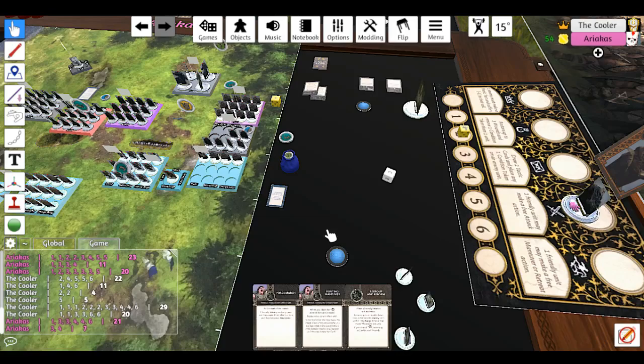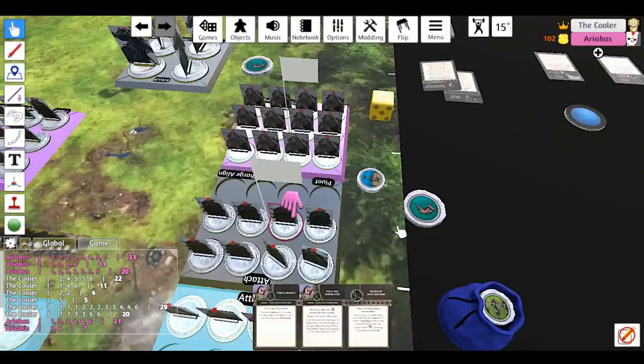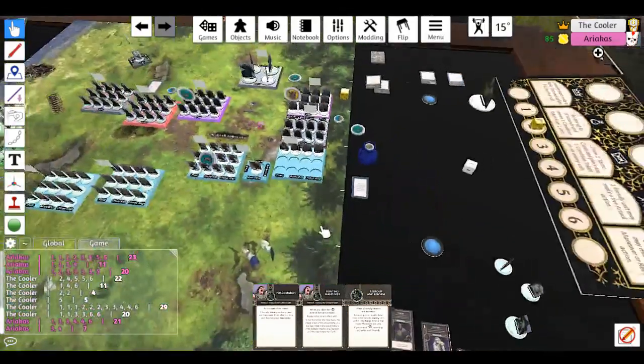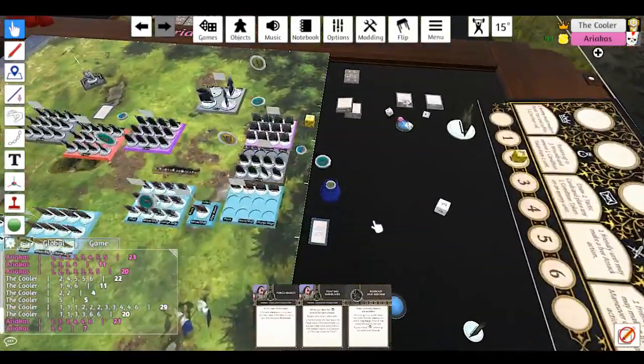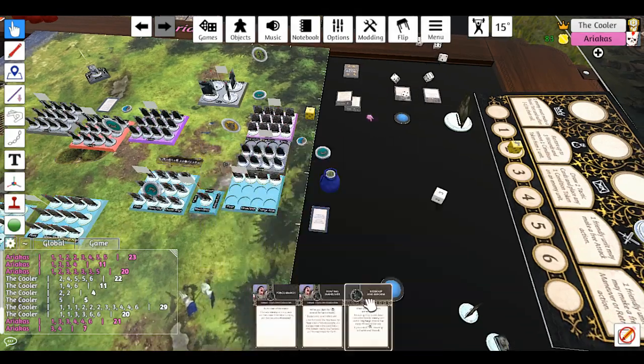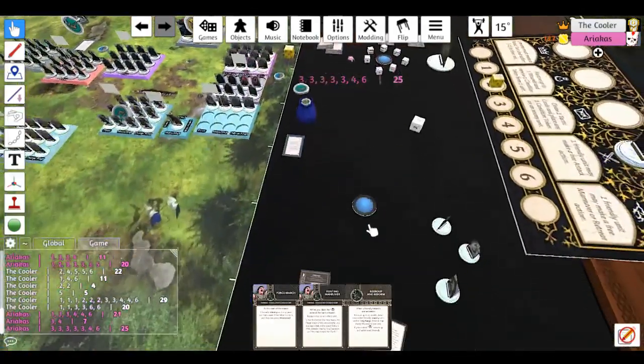Yep. So I'm gonna heal 2 more vets. 2 more? 1 per missing rank plus 1. Oh, 3 more. Just 2, because I had only 1 missing rank. Oh, I see. Yeah, that's right. So you're 2 ranks? 7 attacks hitting on 3s. 6, 7. Alright, 7 hits.